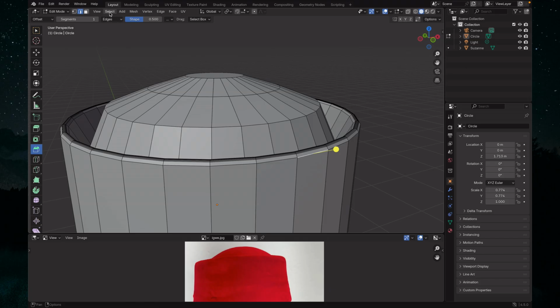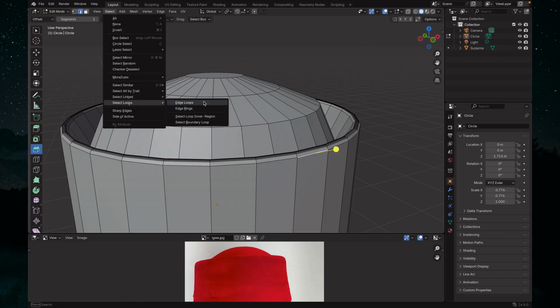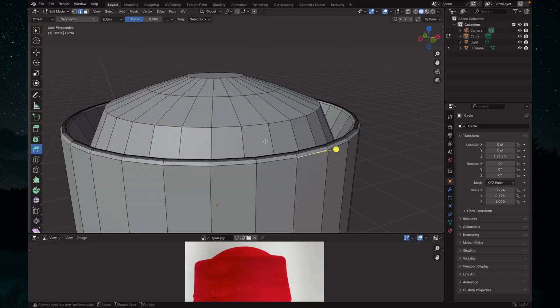To do that, you just have to select here, select loops. You come to edge loops, right click. You can see they are putting for me remove from quick favorites. If it's not there, they will put add to quick favorites, so that you don't have to always come and select it. No, you just have to click letter Q and select the edge loops, and you are going to play around with it like this.